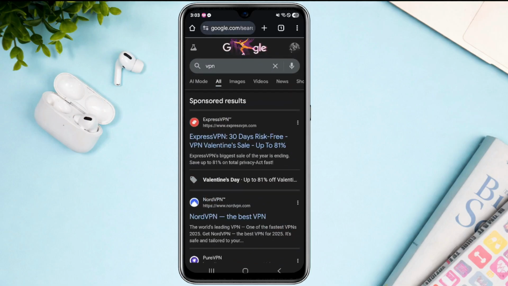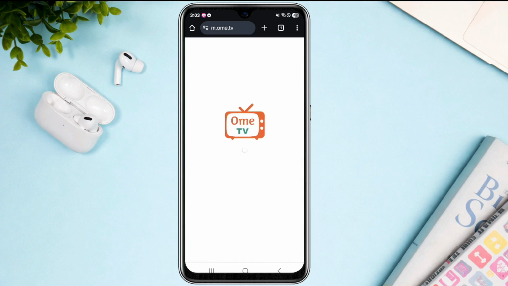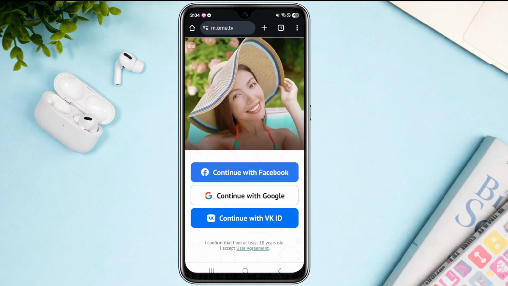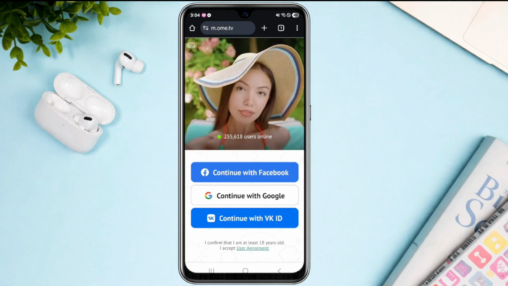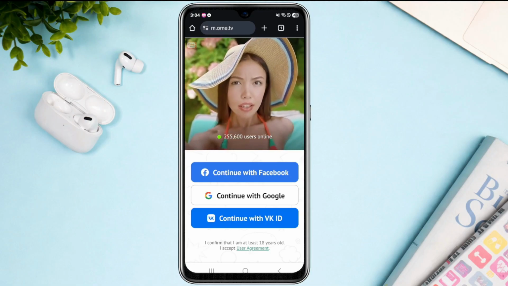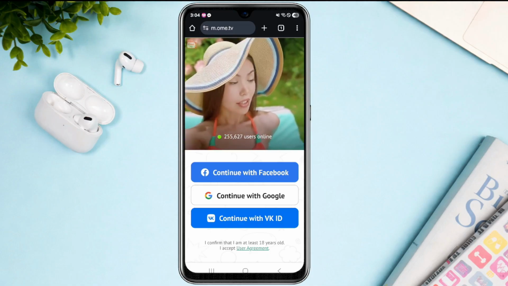All I have to do before changing or updating anything from the app or from the web version is make sure that you have saved them and make sure to lock the VPN address. And that is how you change OmeTV country in Android, as well as using a VPN in OmeTV for Android.